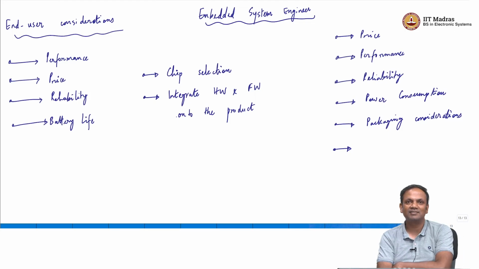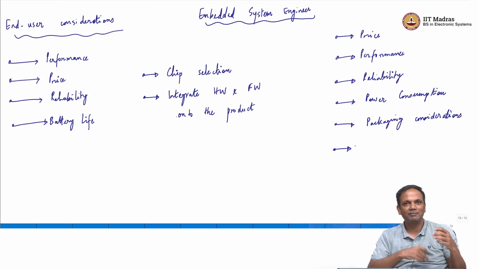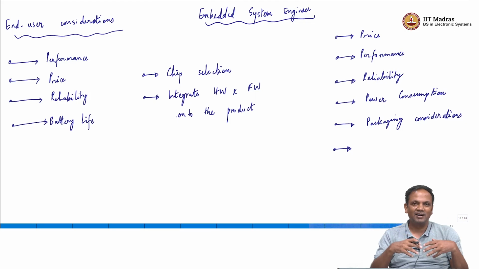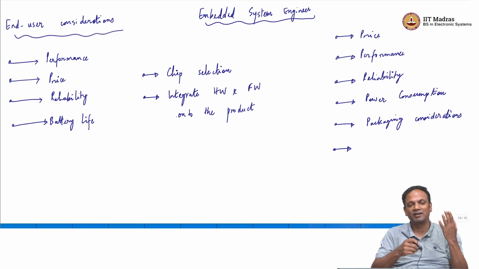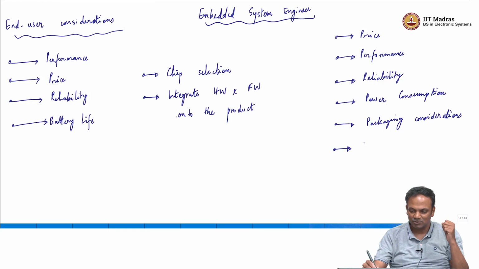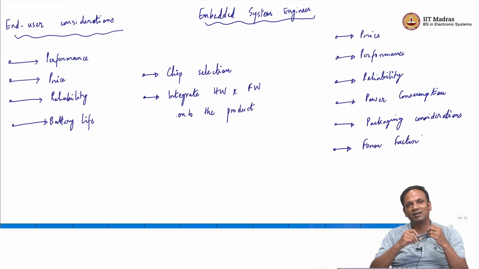Now, if that is all the real estate available, if my MCU is a TQFP package or some package which translates to a very large size, and it ends up blowing up my PCBA size, that is not acceptable to me, because it is important for me to meet the form factor that my end user expects. So, somewhere there is a form factor consideration for the individual chips and hence for the PCBA itself.